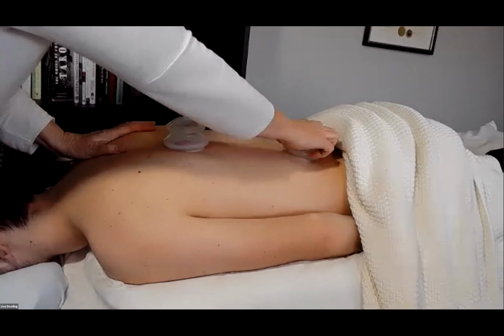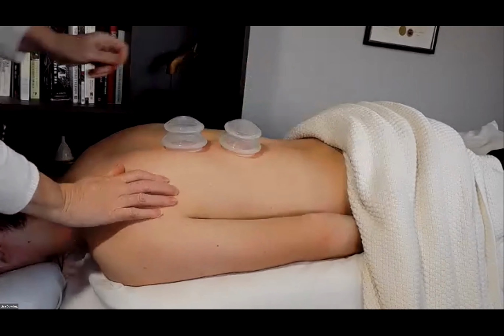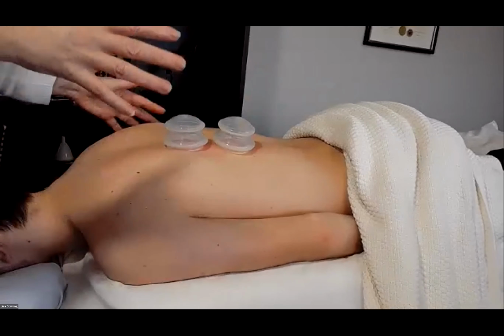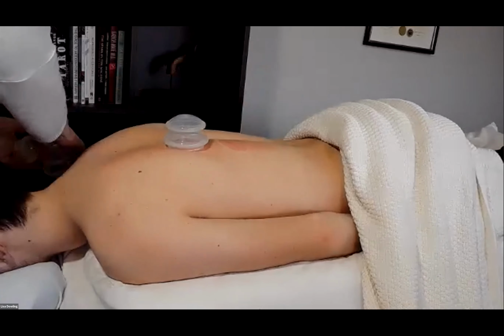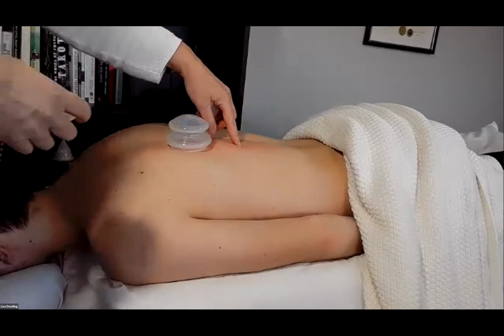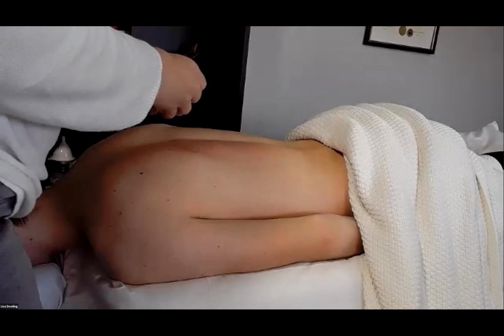I go down and I can see, I don't know if you guys can see, but his QL on the left side is really tight. He's a bit twisted. Now he's been doing a very physical job lately, so I'm not too surprised. So rather than parking that cup there, what I can do is I can do a pin and stretch.